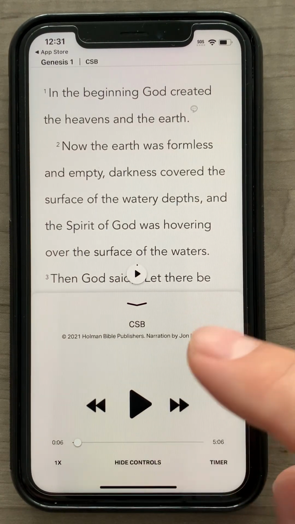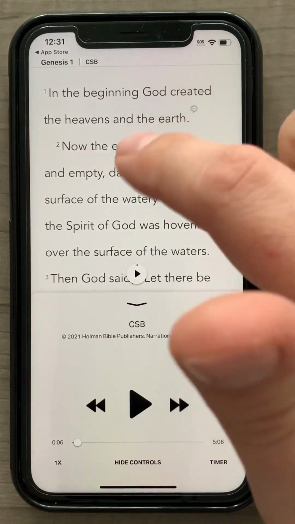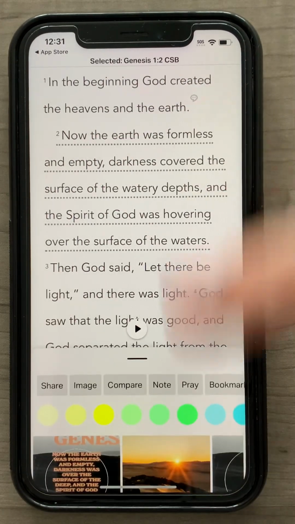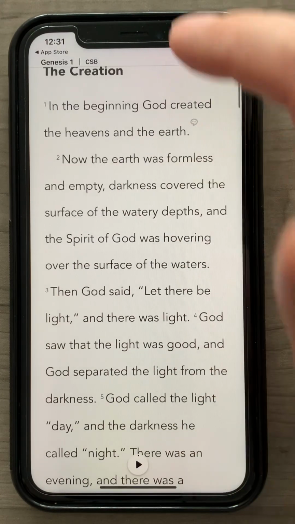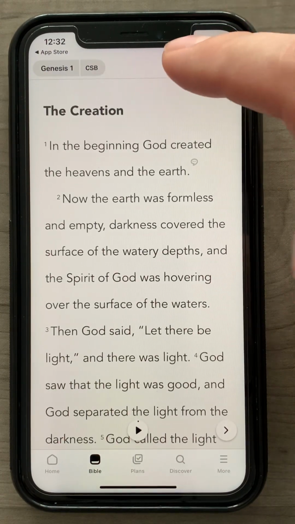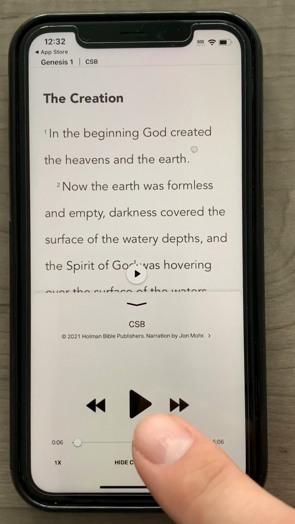And so you can go to the chapters that you're on in your reading plan. Hit that little bubble up there. By the way, that all disappears anytime you touch a verse, it wants to highlight it. I apologize. You can play with that and get familiar with that. But those buttons disappear up here. All you got to do is scroll, and they pop back up. So to have it read to you, you just hit that button.